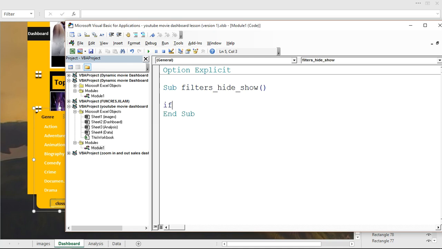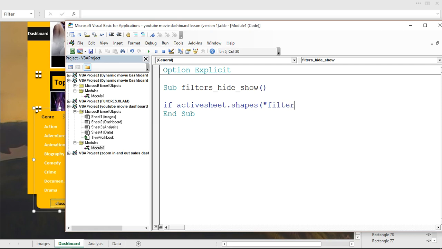I'm going to start with an If condition. If condition goes well in Excel, in Power BI, in SQL, in programming languages like PHP or whatever. So let's see how If is going to help us do this. So If ActiveSheet.Shapes. Now what is the shape in the active sheet? This is the active sheet. So we are trying to say if the active sheet right here has a shape inside it that is named filter.